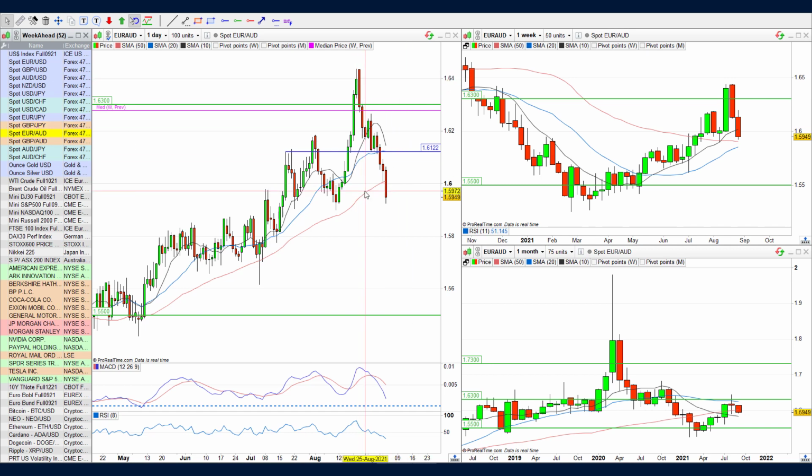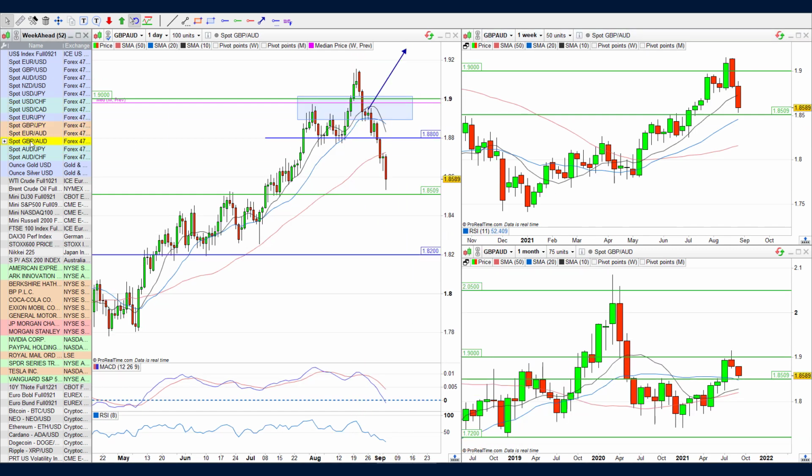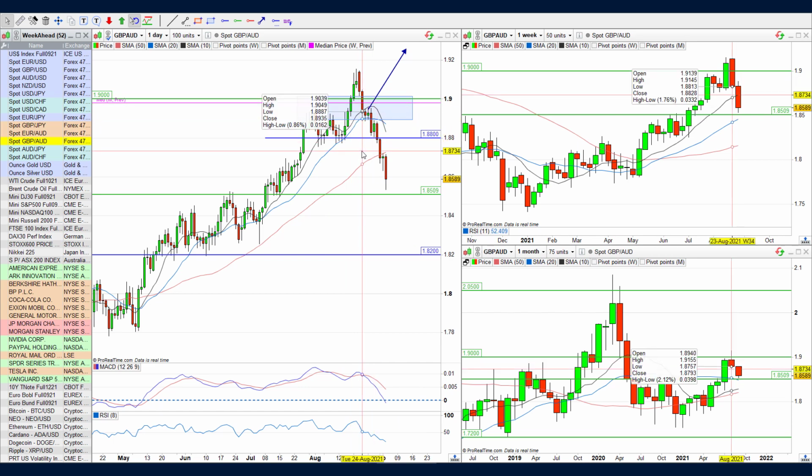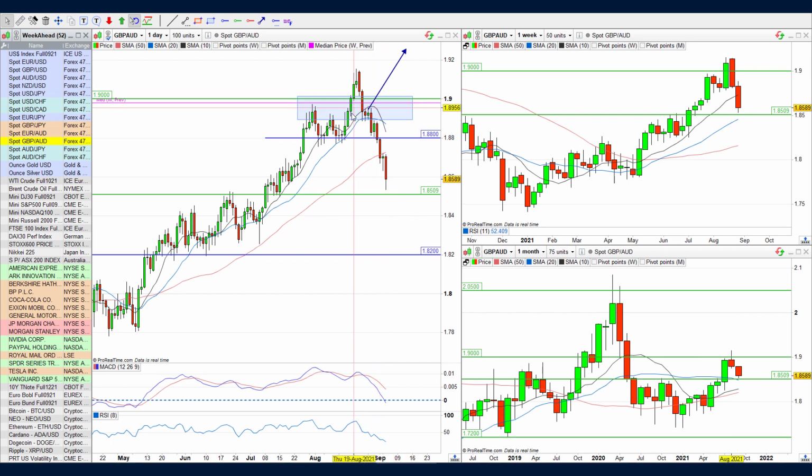Euro Aussie. Just to jump ahead quickly, last week I spoke about pound Aussie coming back to test these levels, and I said that if it's just too clean, too neat, then it can often fail. Thankfully, in this particular case, although price did pull back to this area and set up some nice potential buy opportunities, it didn't trigger them. It actually ended up coming back down. So now what I'll be looking for, similarly on Euro Aussie, are pullbacks into these previous highs, and then looking for shorting opportunities to the downside.